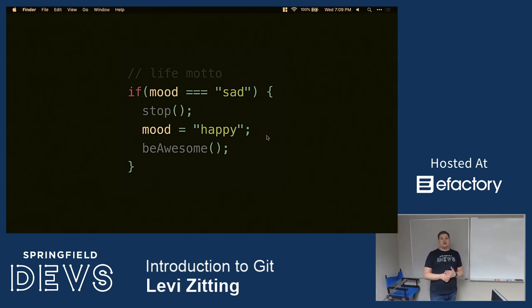So probably the first problem that comes up is what happens if we both are editing the exact same file. You know, we're working on this website, we have a shared CSS file between all of the pages on this website. And if I was editing it, I had to make sure and tell my friend, hey, I'm opening the CSS file, please don't touch it for a few minutes. And then of course we would forget and we'd open the file anyways.